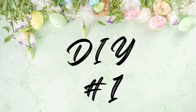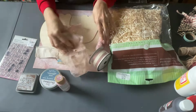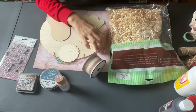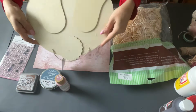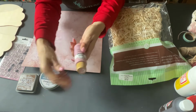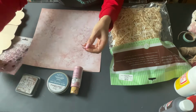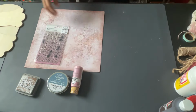But first, let's get into DIY number one. So the first DIY, I'm going to take some striped fabric and ribbon, and then I'm going to take some twine. I'm also going to use this little bunny sign from the Dollar Tree, some scrapbook paper from Hobby Lobby, and also this paint, which is vintage tea rose, and some of my Distress Oxide, some stamps, and some Excelsior.